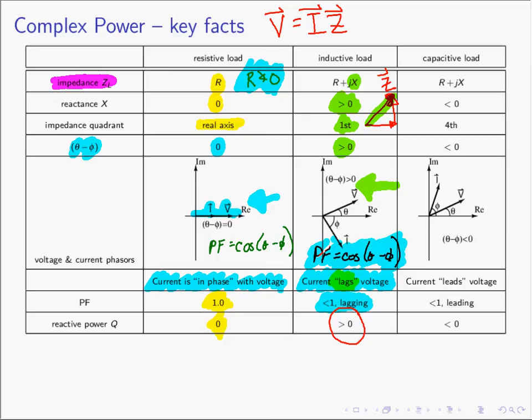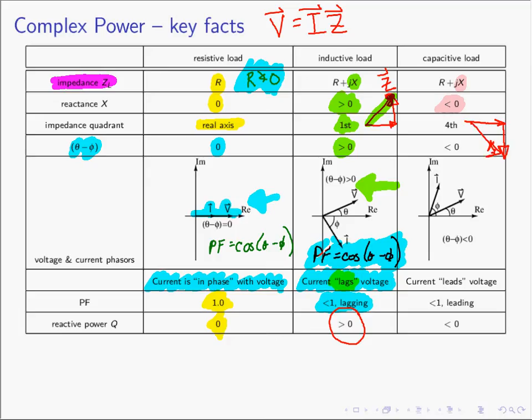And finally, a capacitive load. A capacitive load, of course, is also written R plus jX, but in this case, the X, the reactance, is going to be a negative value, because remember, it's minus j over omega C. And so if you were to draw a picture of the impedance in the complex plane for a capacitive load, you'd go out the resistive direction, then the capacitance will send you down this direction.